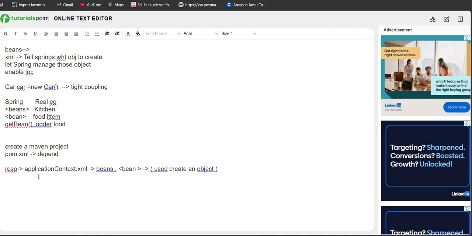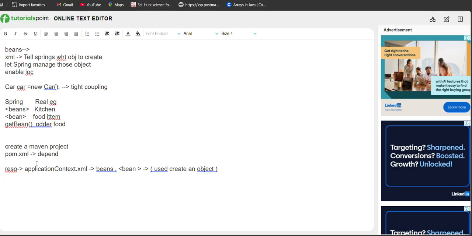Once these three steps are done, for the dependencies and for this, it is a constant one. You don't need to create anything, so you'll be using the same code, nothing apart from that. Then inside the resources, in case you don't find any resources, you create a folder called resources.